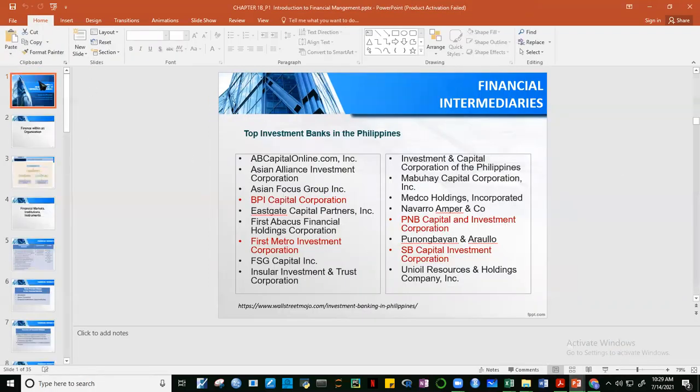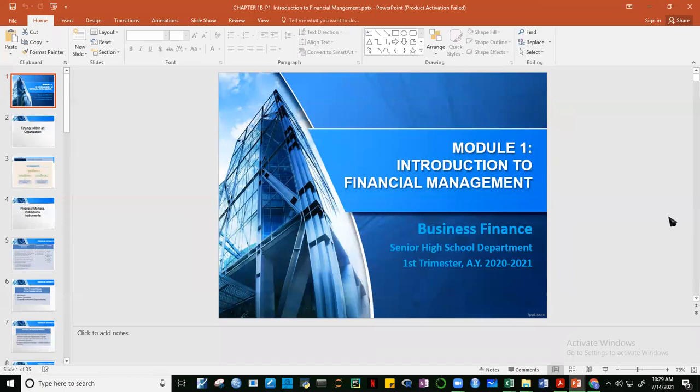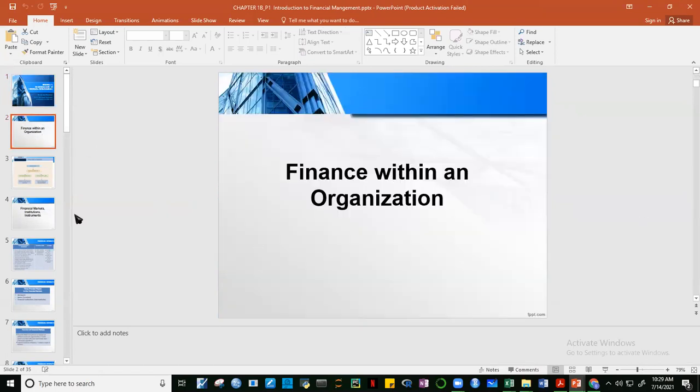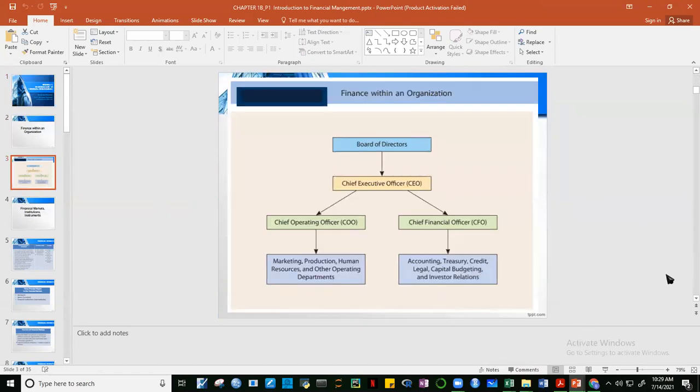Okay, so this is still part of module 1, and it's all about the institutions, the intermediaries, the instruments, and the markets. Okay, so if you take a look at any organization, usually ito yung makikita natin na organizational chart, yung hierarchy. The board of directors, and then you have the CEO, and then you have may iba pa, no? Ibang companies can have the CIO, Chief Information Officer, pwede pang yung Chief Knowledge Officer, CMO, Chief Marketing Officer, Chief, others call it People Officer or HR.